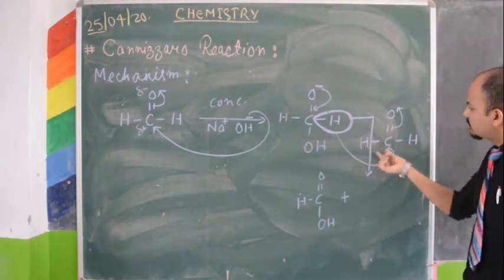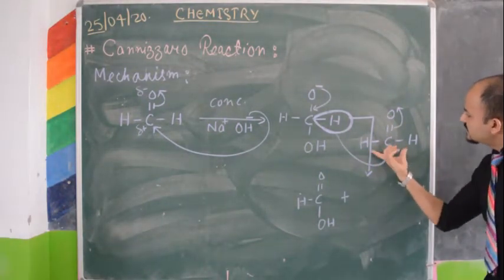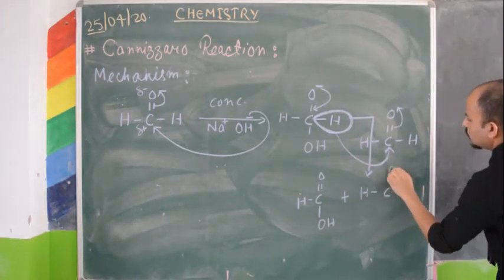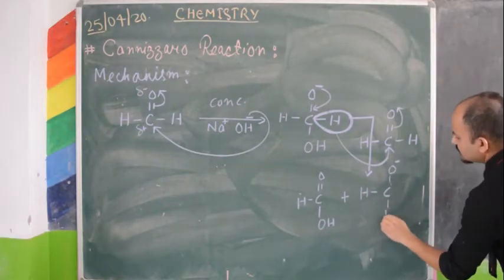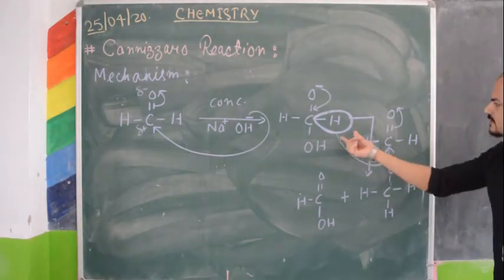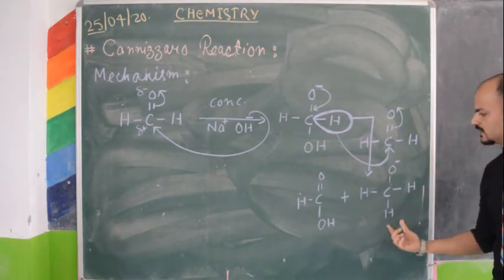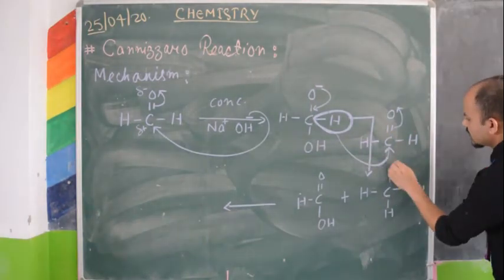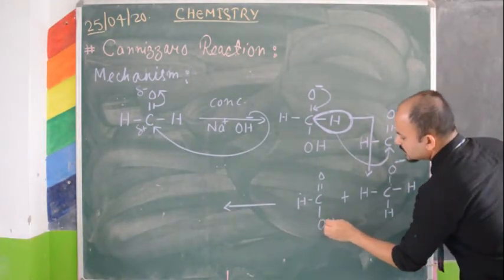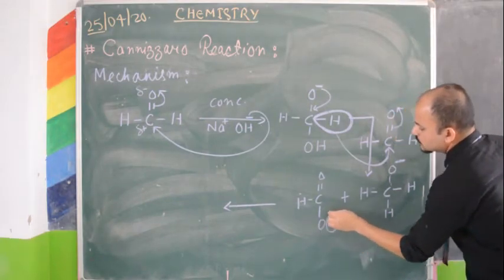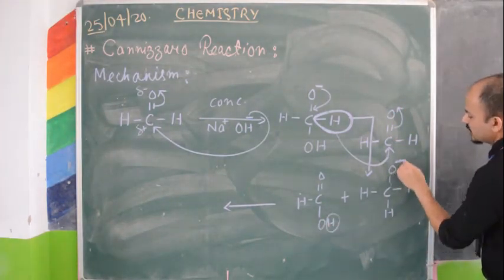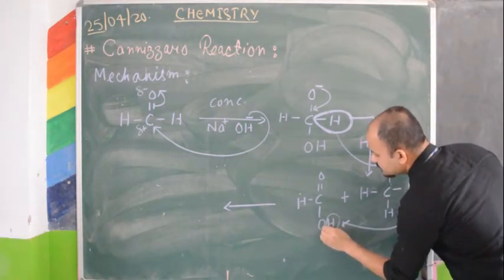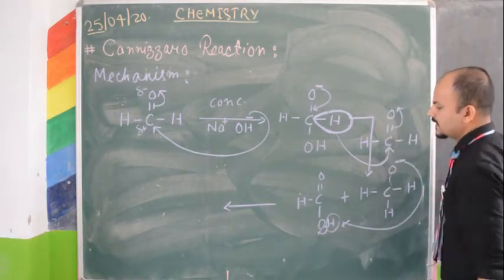Now since this hydrogen has come over here, okay, then let me write this part now. Here, H, C, O minus, H, H. So this hydride has been bonded over here. Now, in the next step, what will happen is this negative charge will take this proton. Okay? So this negative charge will take up this proton, and as a result, here the bond is present between these two. Oxygen will be having a negative charge.